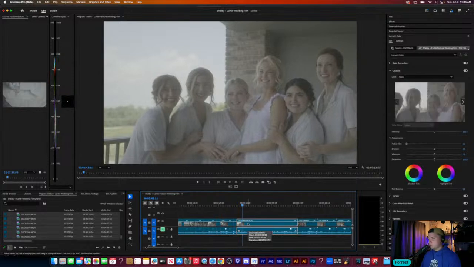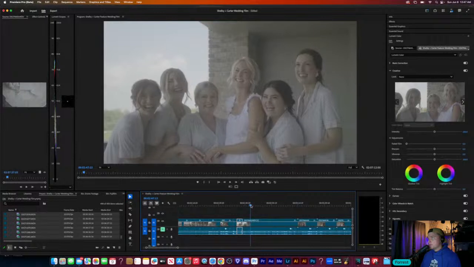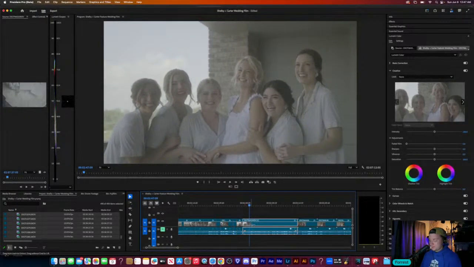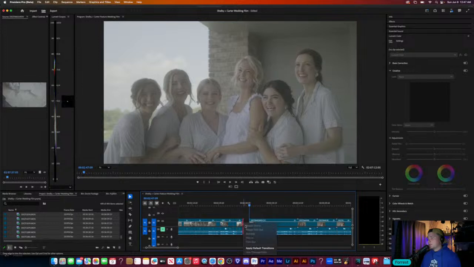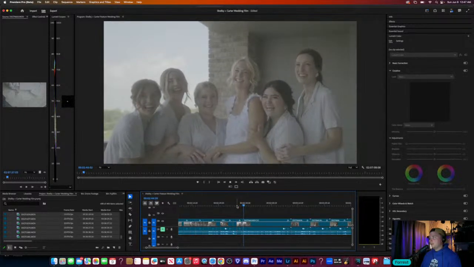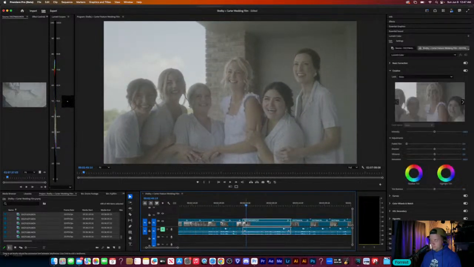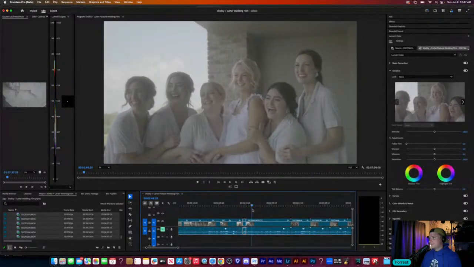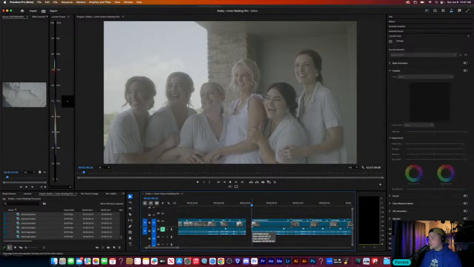Even though there's not movement amongst them, there's movement amongst the camera. Oh, look at that. And they're going to break out in a natural laugh. You can kind of tell when it's natural. Somebody initiates it. You'll see one person kind of chuckle, and then they all laugh. And that's pretty good. Now it's fake. But it still looks good.